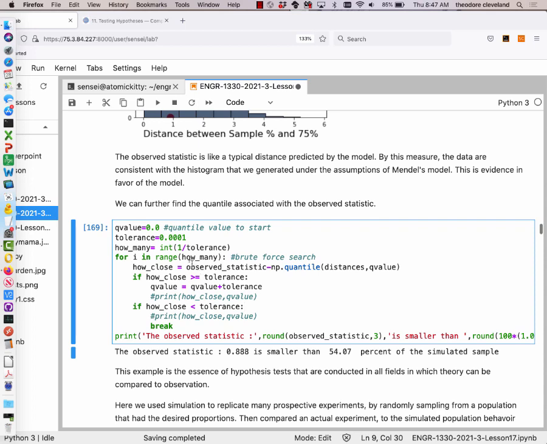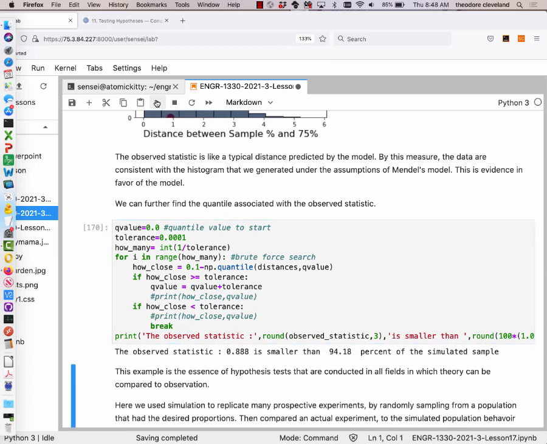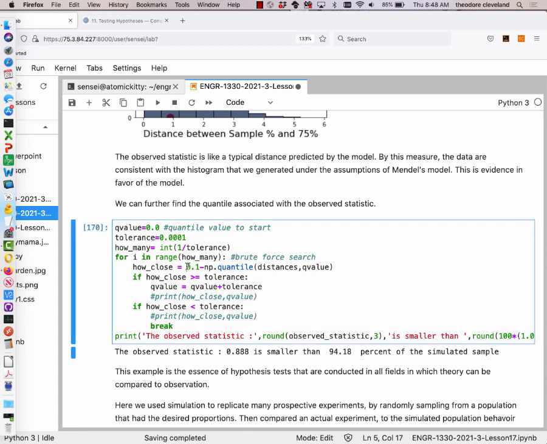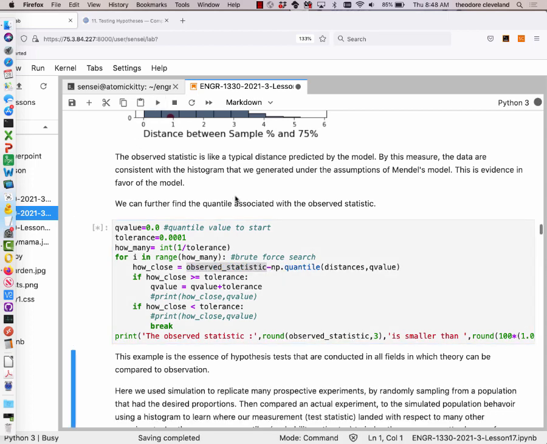But let's just, for grins, suppose that our observed statistic came out to be 0.1, because that's pretty close to 0. And we run the same thing and we find out that our observed statistic is smaller than 94%, we would probably be pretty comfortable. And 94% leaves us with a little bit more than 5% overlap error. And that's the essence of how we go ahead and answer the question that you asked. Let me restate that.